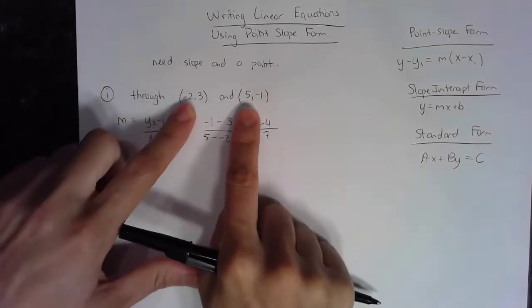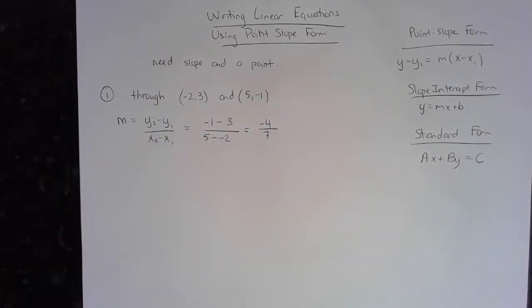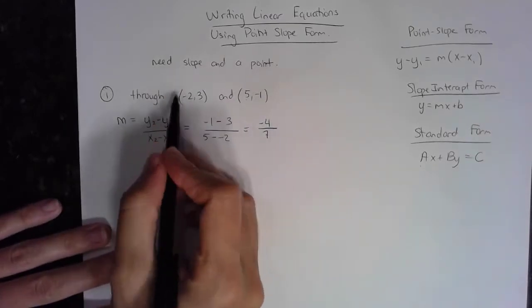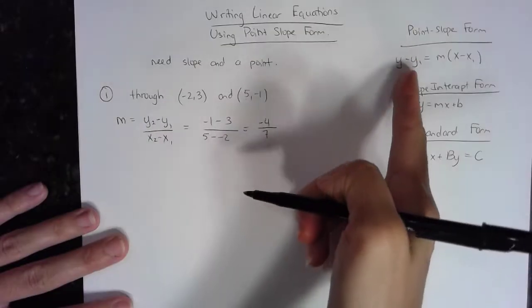And I can choose whichever point I want because if both of these points lie on this line, they both are going to work in the equation. So I pick whichever one is easier to look at, that I'm more comfortable with. In this case, neither one is special, neither has an intercept, neither is all positive, so I'm just going to pick any one here. I'm just going to pick the (-2, 3), and I'm going to plug it into this formula.